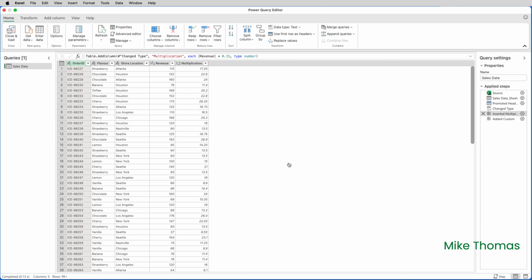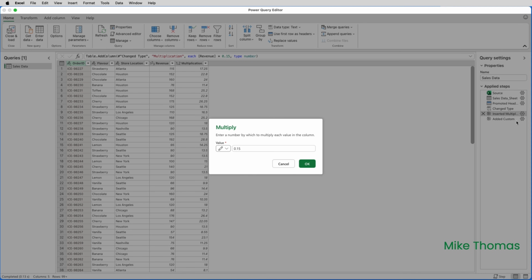But the whole point of this video is to show you what happens if you need to edit a step that was created as a custom column. But the fact the custom column in the file was created in Excel on Windows is irrelevant. So if I now click on the cogwheel for the custom column, instead of seeing the Edit Custom Column Formula dialog box, like I saw on Windows, where I can edit the formula, Excel has looked at the formula that I created via the custom column dialog box, and because it was a simple multiplication formula, it presents me with the multiply dialog box from where I can change the value.